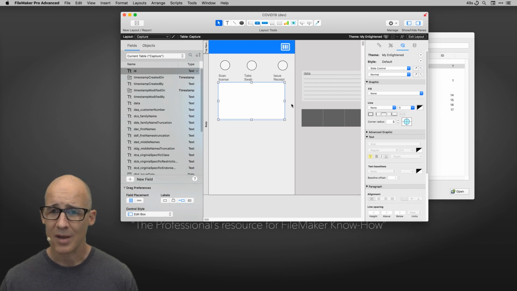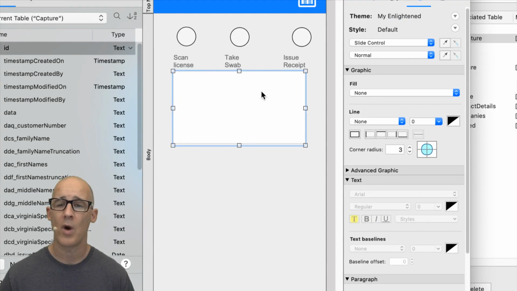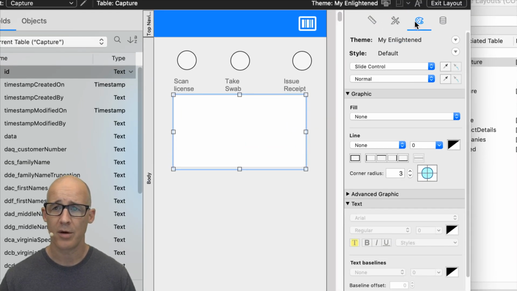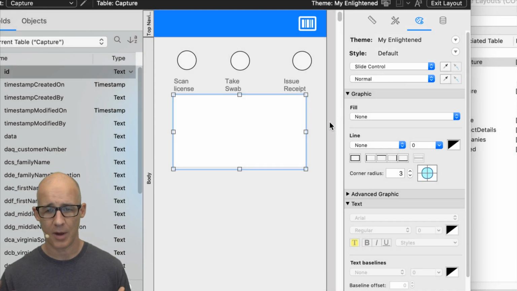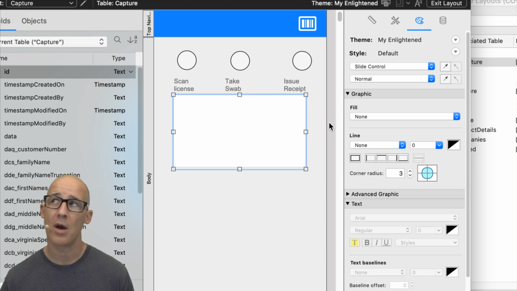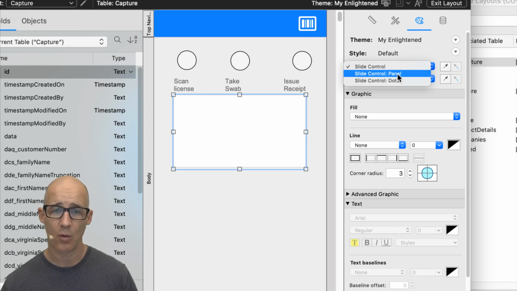All right, so let's take a look at our slide control, make sure we are familiar with it and what can be done. So under our Appearance tab, we are always interested in what are the attributes or the qualities of a UI widget so that we know what are the cool things we can do with it. So in this particular one, we've got control over the slide control itself as a whole, the panel, which is what we can see right now, the white part, and then the dots.